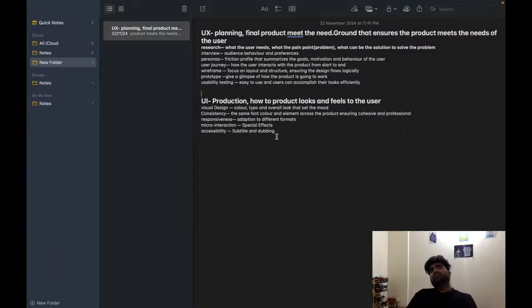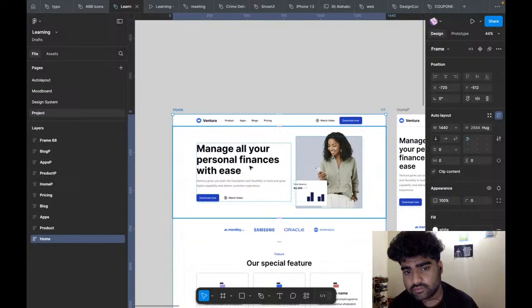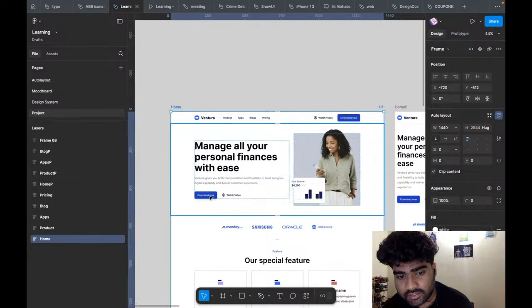Another example of accessibility: if you use a read aloud function, which reads from start to end, and something is not visible or not accessible properly, it is going to skip that part and start from here.